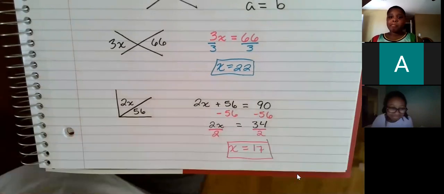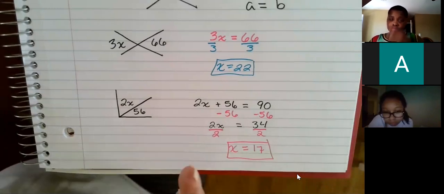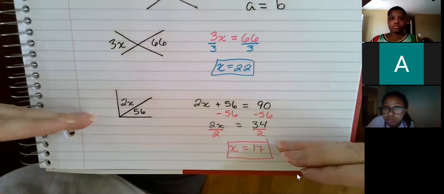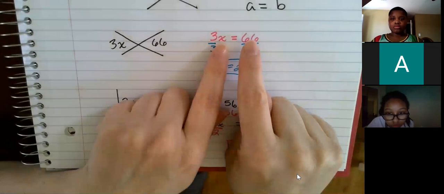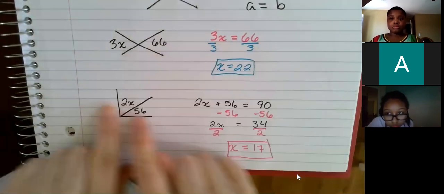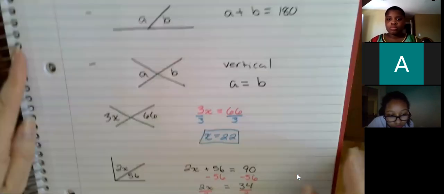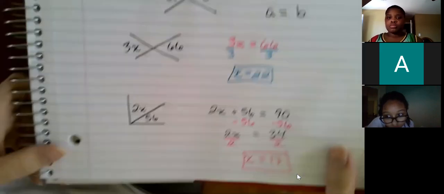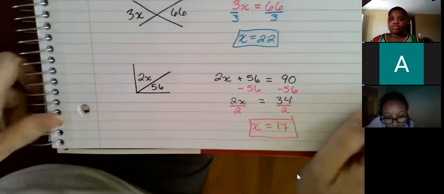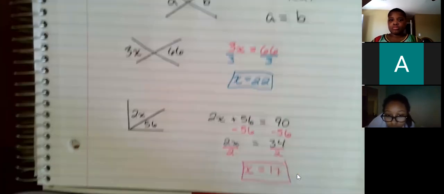Okay, so that's the whole gist of what you're going to be doing as part of your test. It is all multiple choice. You're going to be solving your angle relationships, so you need to know when do you set them equal to each other? When do you add them and set it equal to 90? And when do you add them together and set it equal to 180? You have to know the difference between those kinds of problems. And I'm going to be creating a Nearpod for you guys to work on Monday, so that way you can get more practice on that.